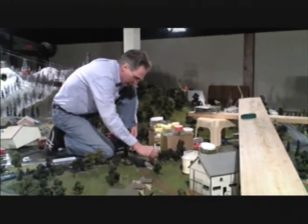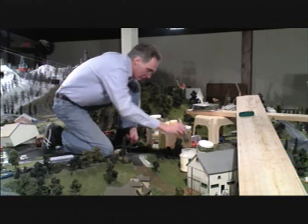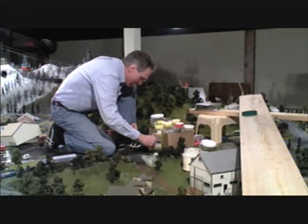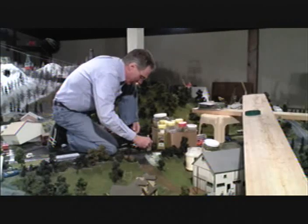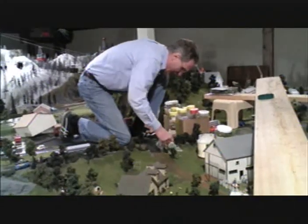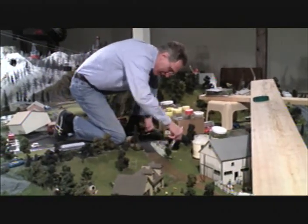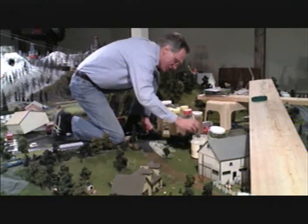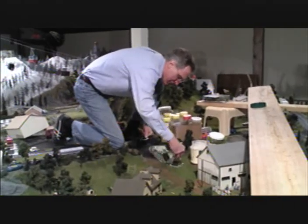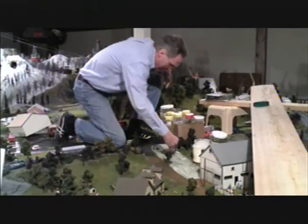And I start painting this on. Now it's going to soak in to the old landscaping because of that soap mixture that I added in there. What's going to happen here first is I'm going to lay the groundwork of grass. And then after I get a big chunk of grass done, I'm going to go back over the whole thing and add weeds, and add some bushes, add some trees, dirt, because grass is never perfectly green, at least where we live. All right, now that's a pretty good sized section.